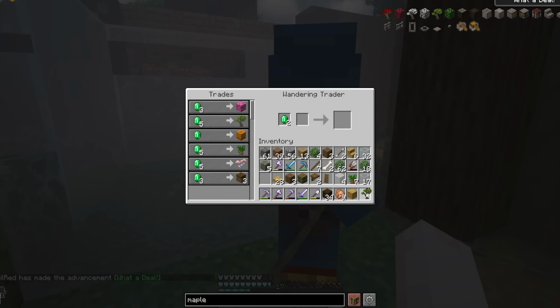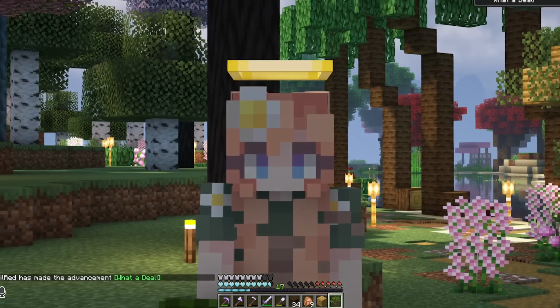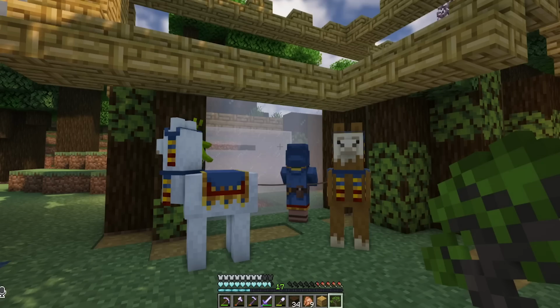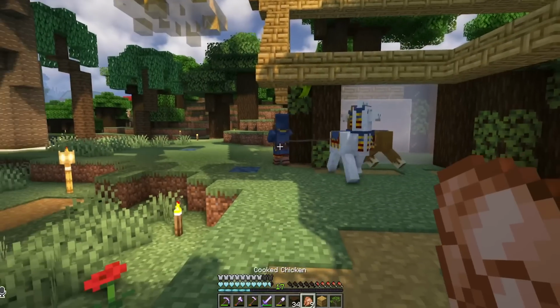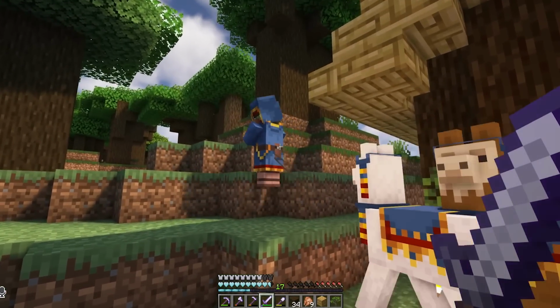Okay, maple sapling, and what a deal. Thank you, sir. I do like the idea of just collecting all the different cool wood types because then I can trade with everybody that is looking for some more unique ones. But I'm sorry, dude. I will need something else from you.